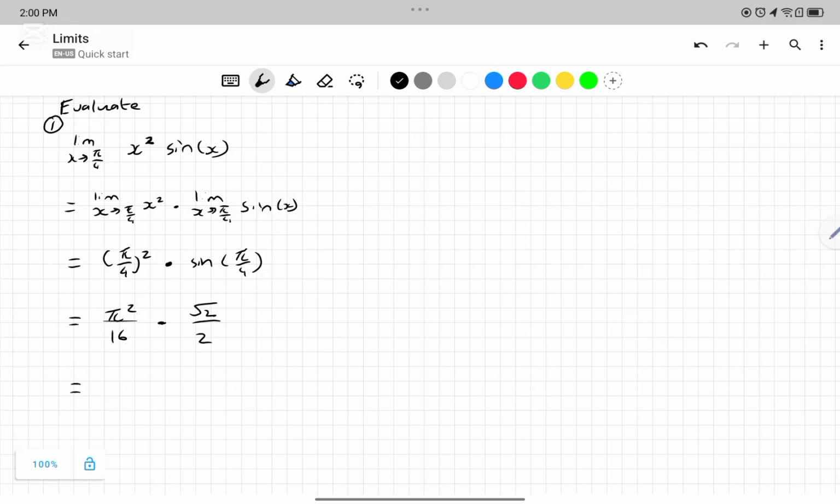So therefore we have the following. We have root 2 multiplied by pi squared all over 32. So yeah, that's what we have. You could try the question alone in your spare time. Joking. Like, you could pause the video and do the question, then you'll see our evaluation at the end.